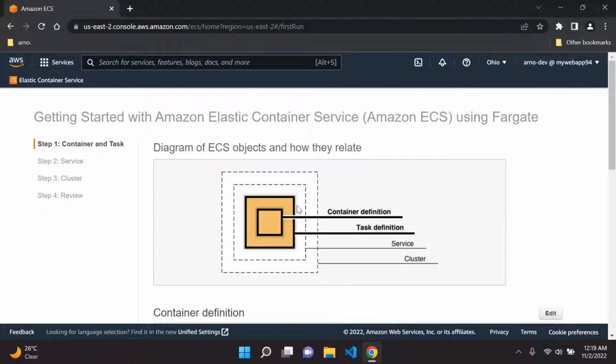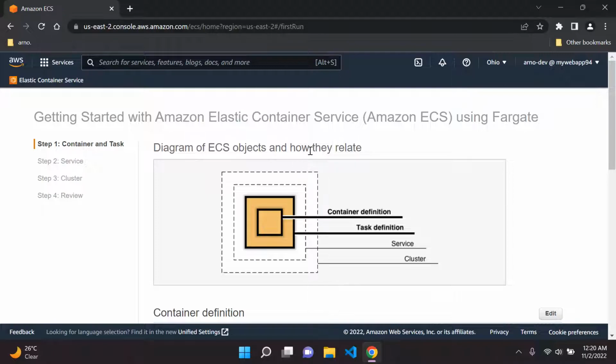Then we can go ahead and create a service. We can manually create a task if we wish to run one, or we can create a service, where we can specify the number of tasks that we want running. Each task is going to run our application. Housing the entire structure will be the cluster, which houses everything together. Think of it as the house of our container, at the very top, and it is going to house our services, our tasks, and everything like so.